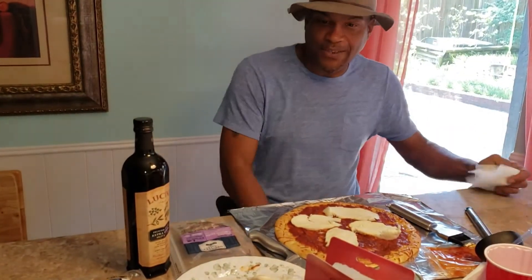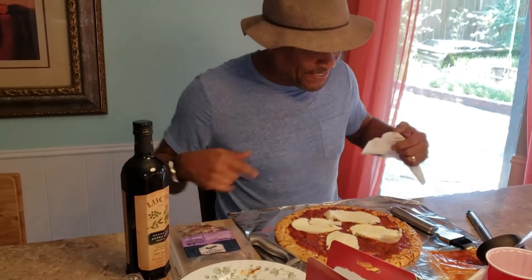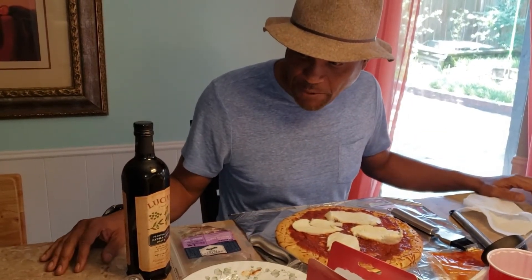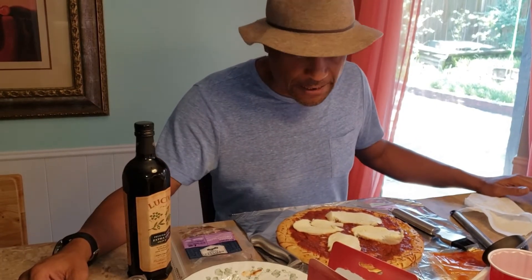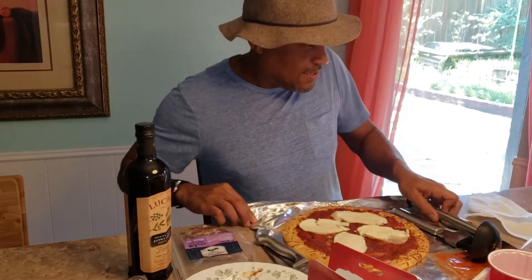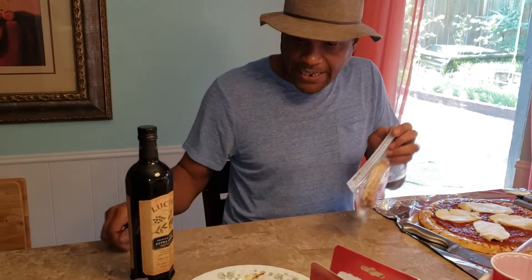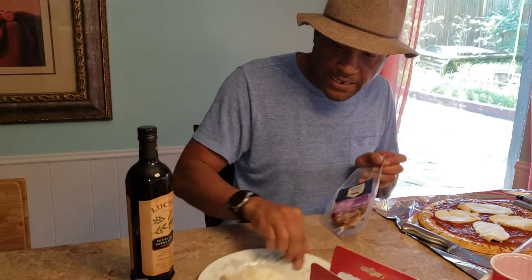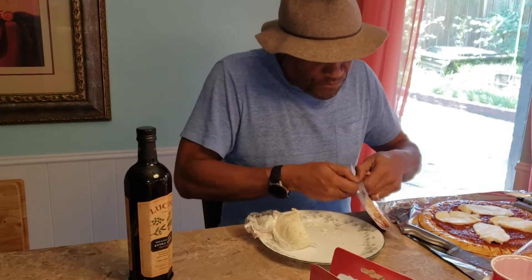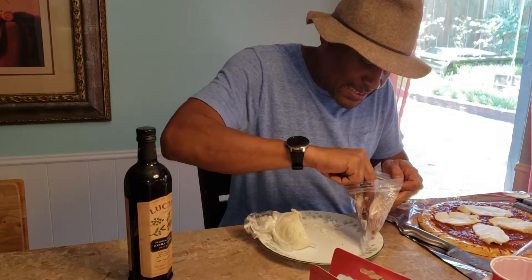I stood up and my ankle was not ready for that. Okay, so the next thing I'd like to do is add some uncured Canadian bacon — I have to chop it. It's already cooked, it just needs to brown up on there. Let's move this plate into our workspace. We'll take about three pieces of this.